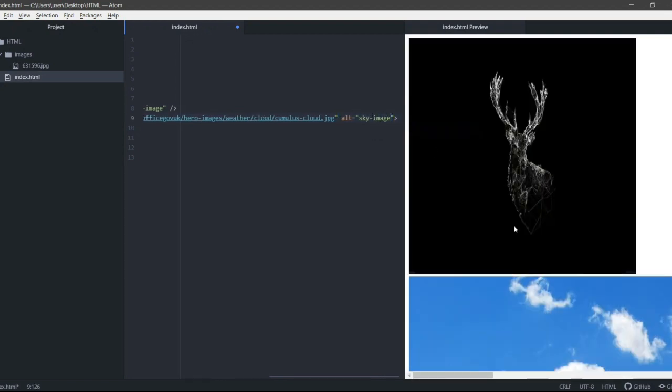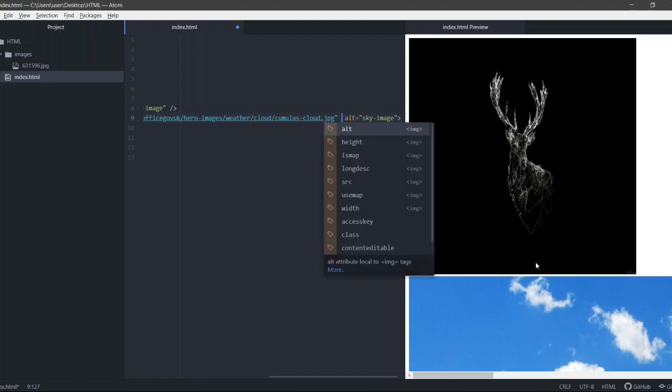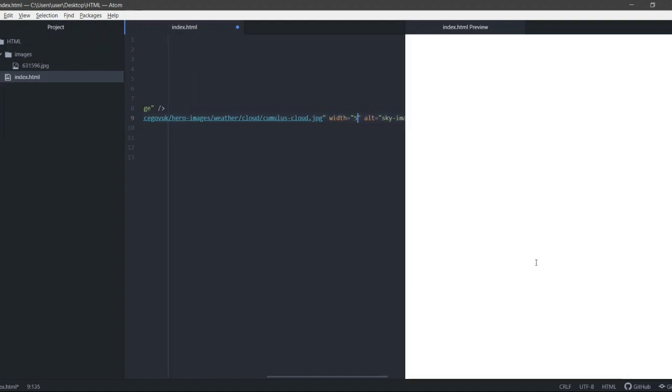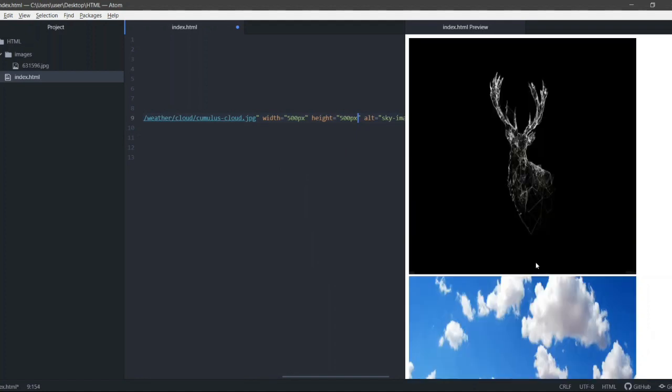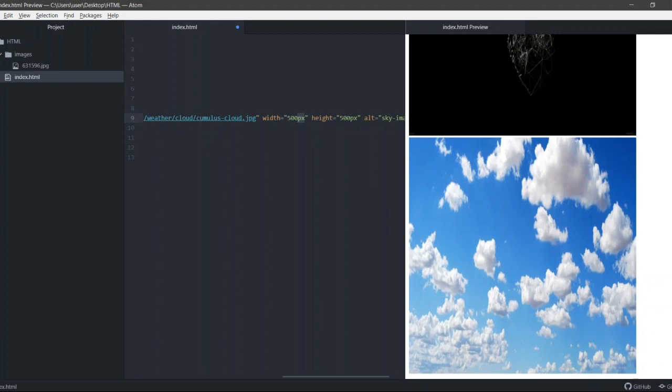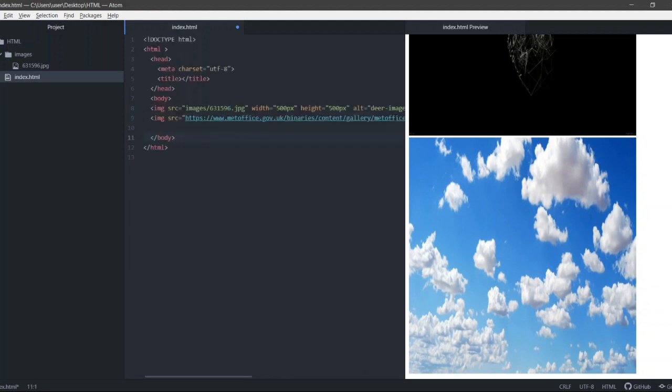Okay. Now again this image is covering the whole width and whole height of our web page. So we'll again add the width attribute. We'll give it a width of 500 pixels, and also give it a height of 500 pixels. Pixels is a measurement unit used in HTML. There are also other units, but this is the most widely used unit for measurement. Okay, now you can see this image is also 500 pixels in height and 500 pixels in width. Now we'll just close this image tag.